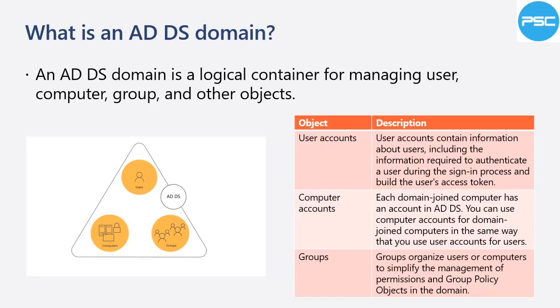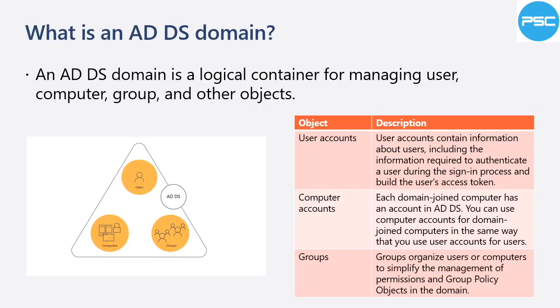An ADDS domain is a logical container for managing user, computer, group, and other objects. The ADDS database stores all domain objects, and each domain controller stores a copy of the database. The graphic displays an ADDS domain. It contains users, computers, and groups. The most commonly used objects are user accounts.